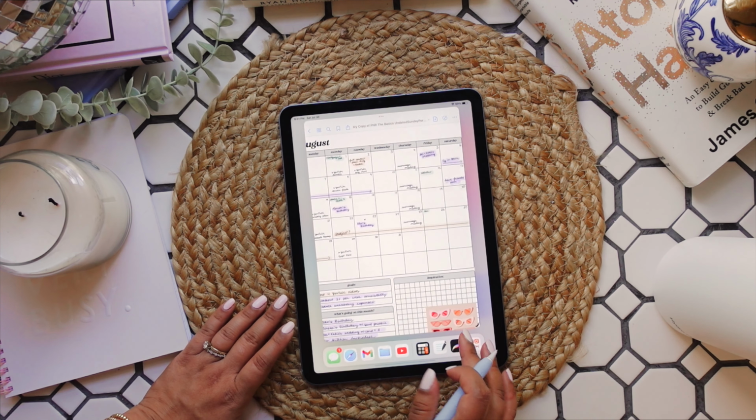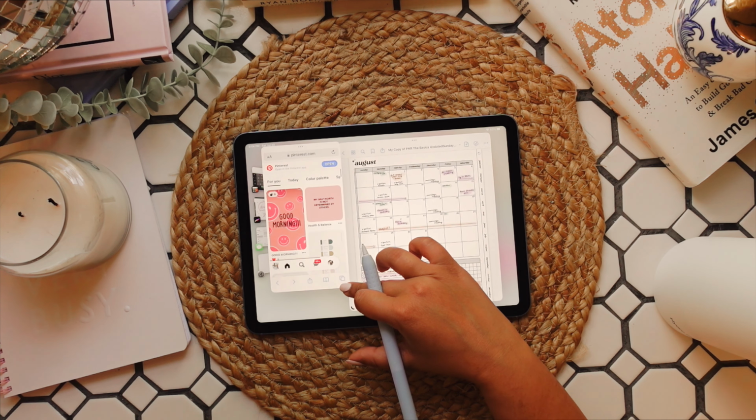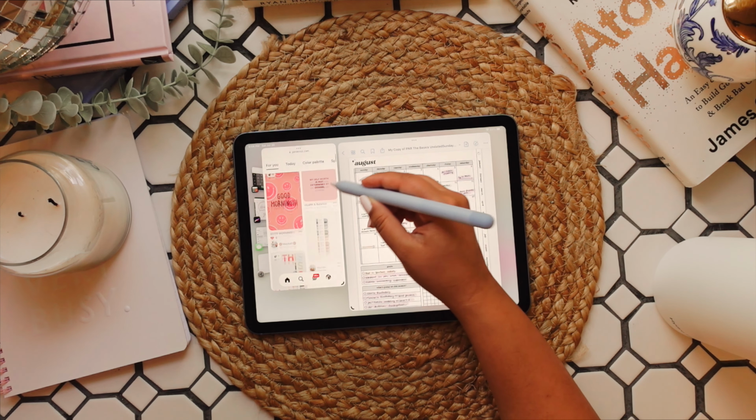The first thing I'm gonna do is try out Stage Manager to drag and drop my pictures from Pinterest into my planner. This is iPad's new multitasking option. You can still do your split screen, but this is a cool way to add additional windows into your workspace that you can use together. I also think it's kind of a cool view since you can resize your windows to your preferences. When I'm multitasking like this, I'm usually prioritizing one screen, so it's nice to have it visually be so much larger than the supporting apps I'm using with it.